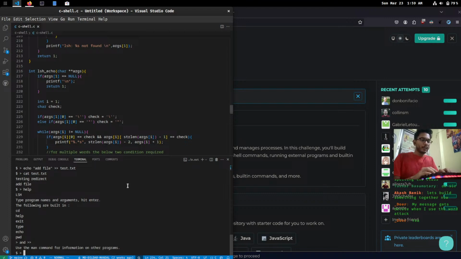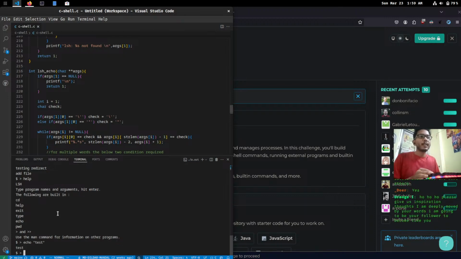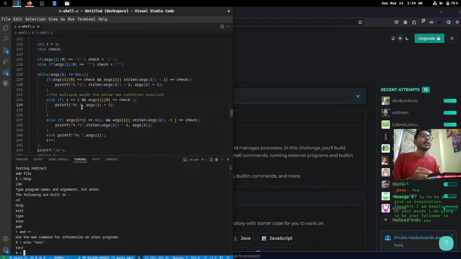Even if I write test, we are just getting test, not this and this. So here we just need to print from the second character, except this first character. For that we just use args[i] plus 1. I didn't know that we can print only a part of the string using printf.